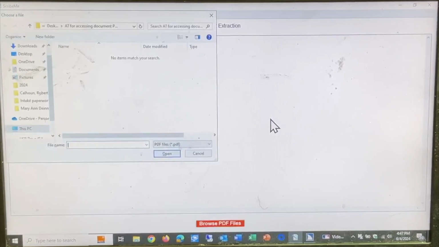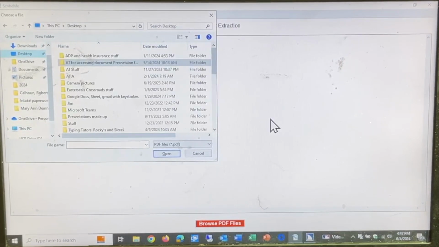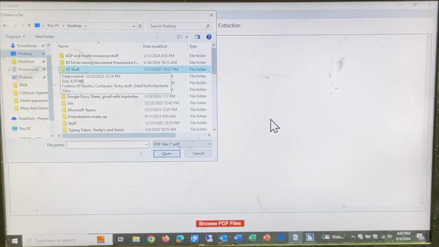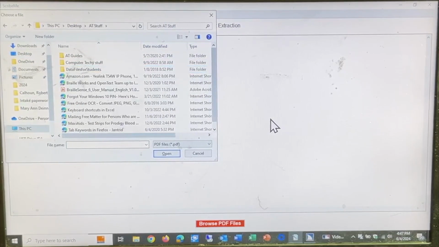File name colon. Choose a file dialog. File name colon edit combo. To set the value, use the arrow keys or type the value. This time again, I have another folder on the desktop, so I'm going to Shift Tab to the navigation pane. Explorer pane. I go to the desktop, left, enter. This time, Shell folder view items view list box, AT Stuff, 3 of 36. I'm going to go to AT Stuff, Enter.